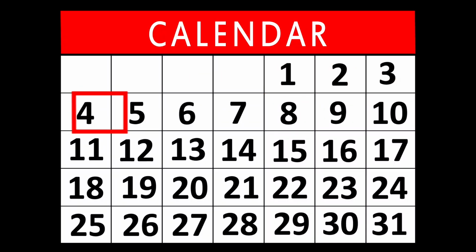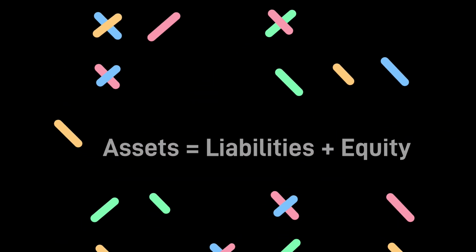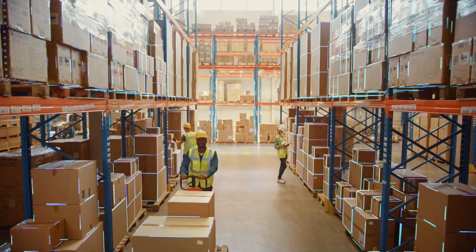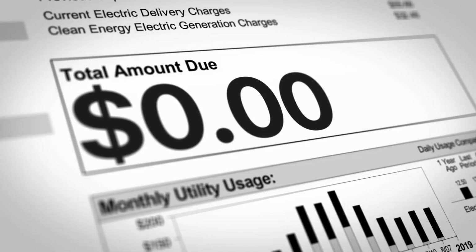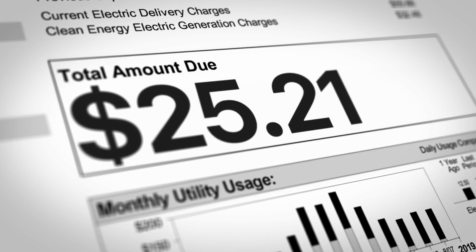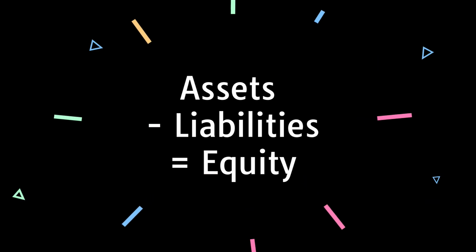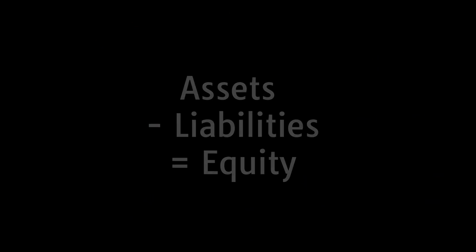Next is the balance sheet. The balance sheet is a snapshot of a specific day, and it has assets, liabilities, and equity. Assets are going to be cash, inventory, vehicles, and buildings. Liabilities are going to be people you have to pay and debts that you have. And then equity is if you cash out your business today, how much are you taking home? That formula is always going to be assets minus liabilities.